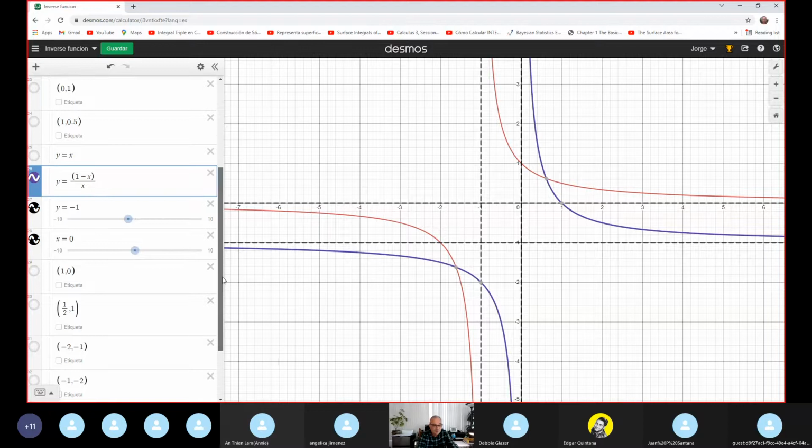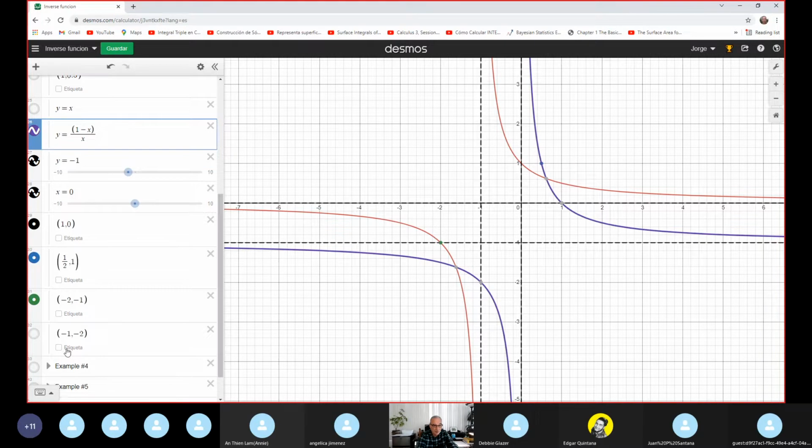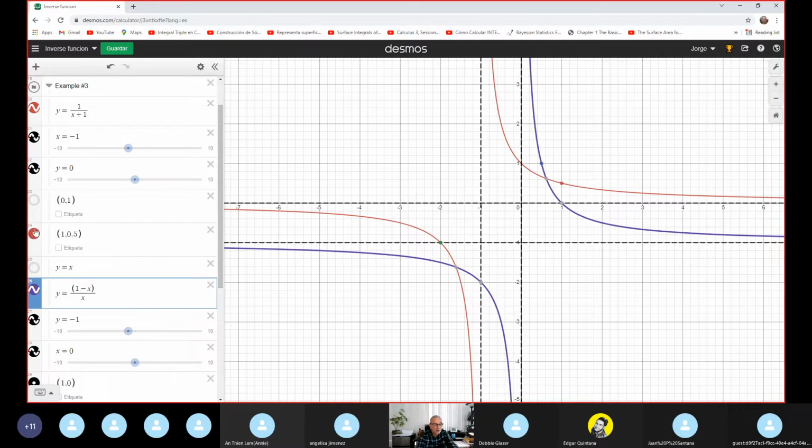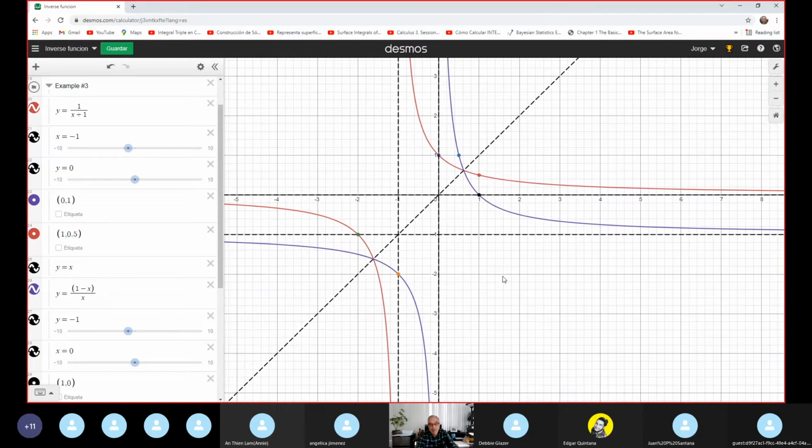And I give you a point. Well, some point. Let me try a different point in both functions. Okay. And the famous line y equals x represents the identity function, and you see, wow, the graph of the original function, the red curve, is symmetric with respect to its inverse, which is the purple color. Wow, I like that. Okay, so now it's logical that it happens, but it happens.